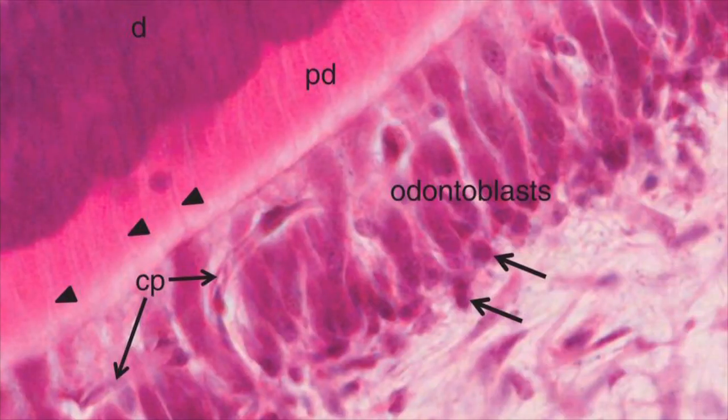Whenever we view dentin under a microscope, we find that there is a small layer of immature and unmineralized dentin before dentin, and that layer is known as the predentin. It's important for us to know that there are no dentinal tubules inside the predentin. The dentinal tubules begin in the region where the predentin starts to get mineralized, and that region is known as the mineralization front. So the dentinal tubules begin at the mineralization front and they move towards the dentino-enamel junction.